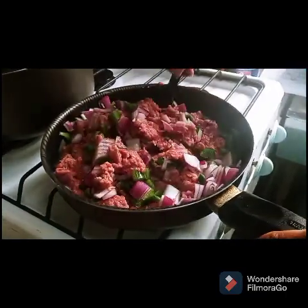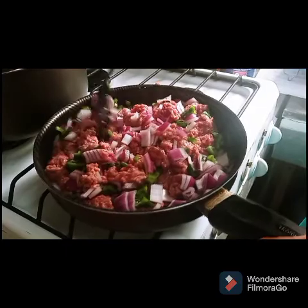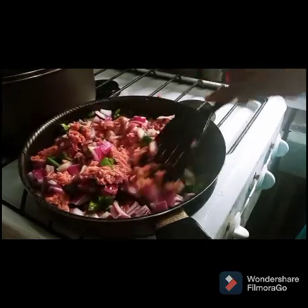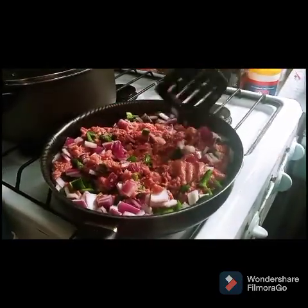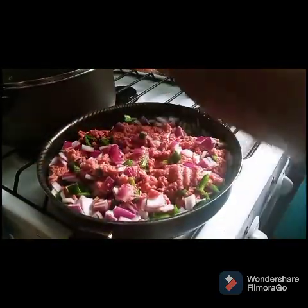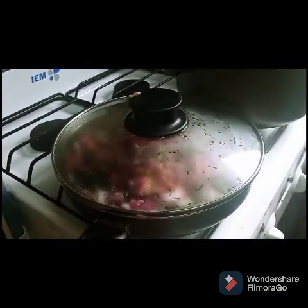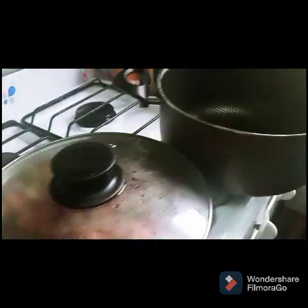Keep moving this around and chopping it up and get that ground beef to start browning. Okay, and we're starting to get a little juice in the pan. That's what we wanted, so we didn't have to add anything. Okay, we're going to put a top on this, and we're going to try to get our spaghetti going.